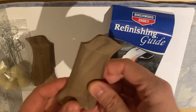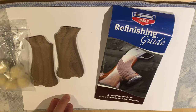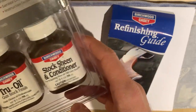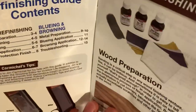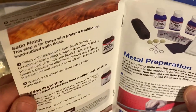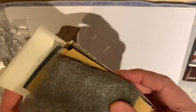So we're back again, and here I'd like to show you how I finished the wood with some walnut stain from Birchwood Casey. I bought this kit. It comes with walnut stain, true oil finish, and stock sheen and conditioner. Inside this case is a guide, which explains how you do it so that you don't make anything wrong. It comes with some tools too, and then I would say we start.